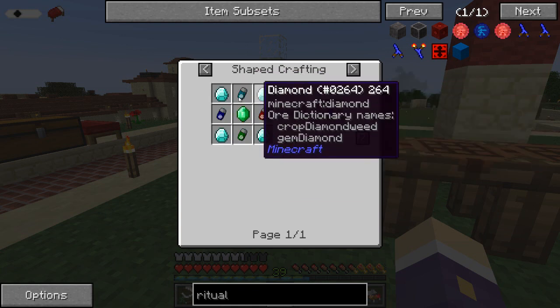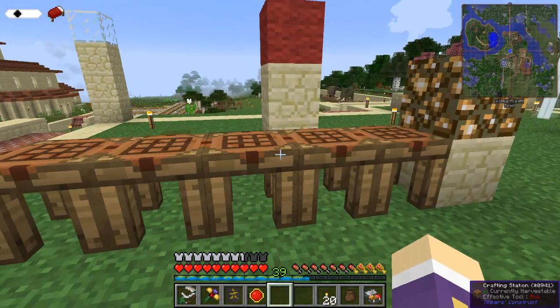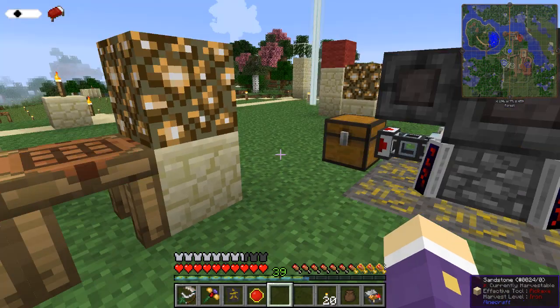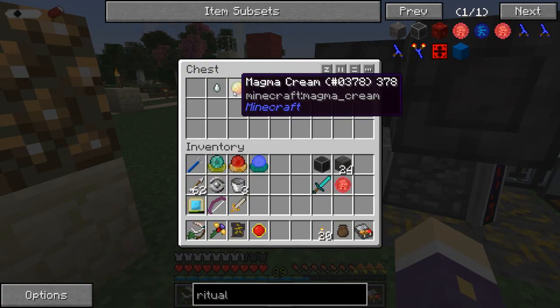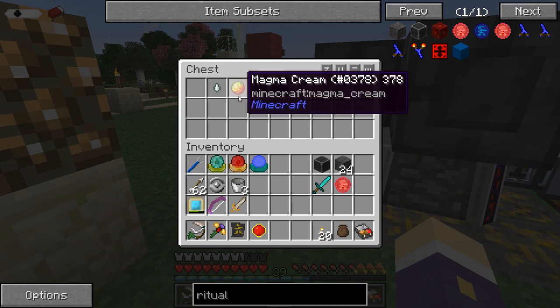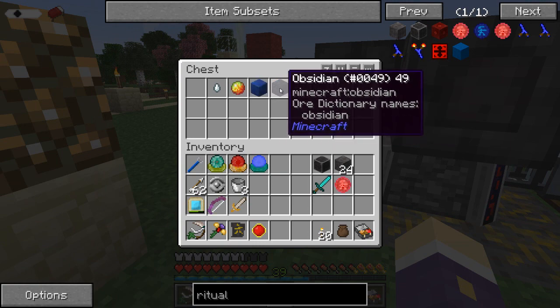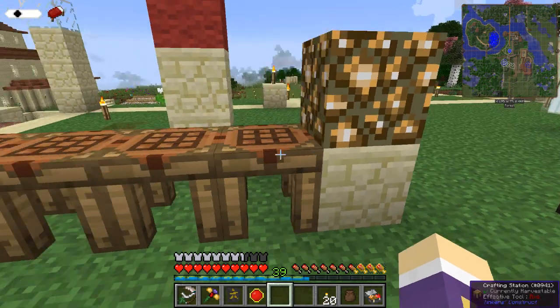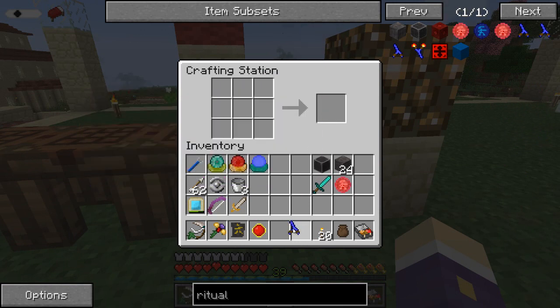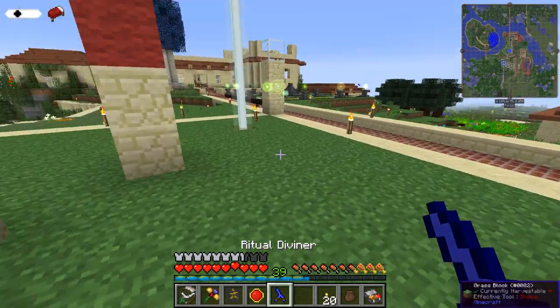I'm not going to paint the inscription tools on myself. What I'm going to use is the ritual diviner to do it for me. And in order to get those tools, these are the four different colours. I think that's air, fire, earth, and water. I think that's right. And air, earth, fire, and water. Yeah. To make a ritual diviner.